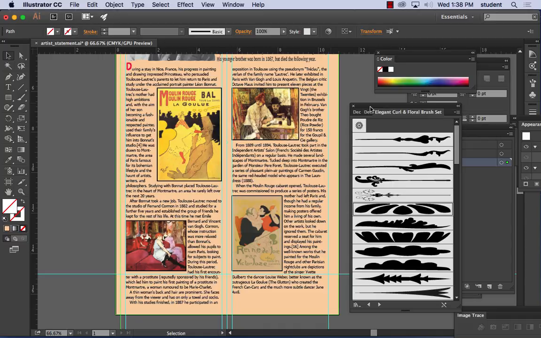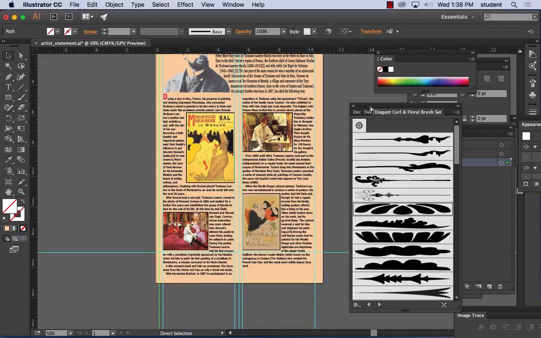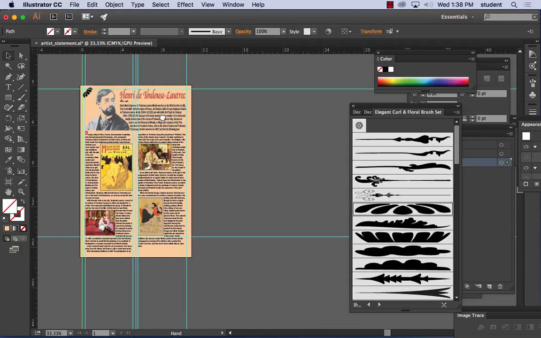A couple things I would do if I was going to take this to a printer: I would save it in several different formats, probably PDF for sure. The other thing I would do is probably convert the text to an object, right? One of the problems with having something done at a separate location is they might not have the font. You've all probably opened up an Illustrator file and had pink over top of your text because you didn't have the same font. Harry saw that today, didn't you? Yes.